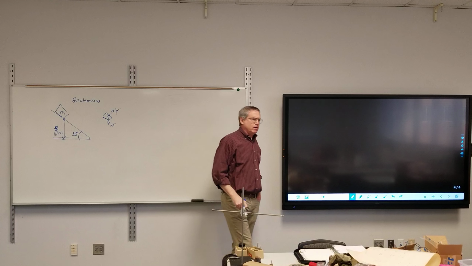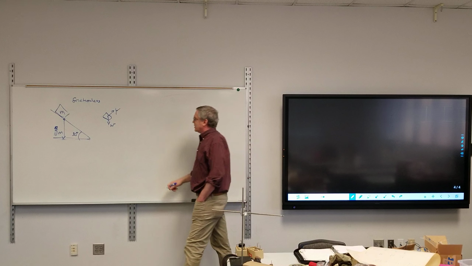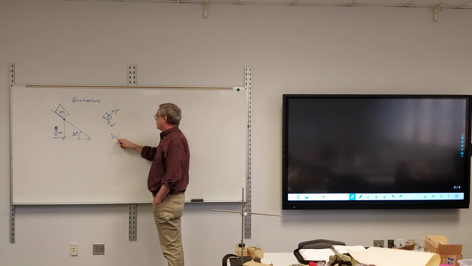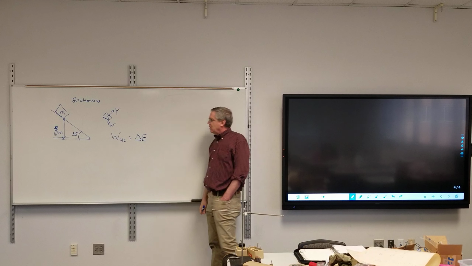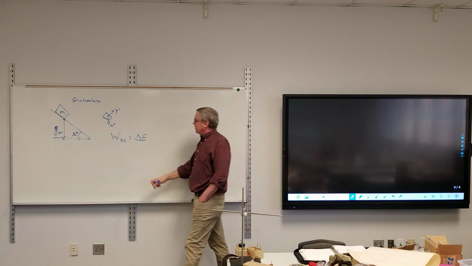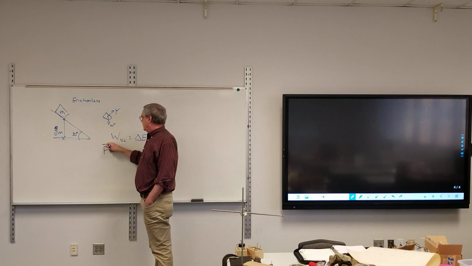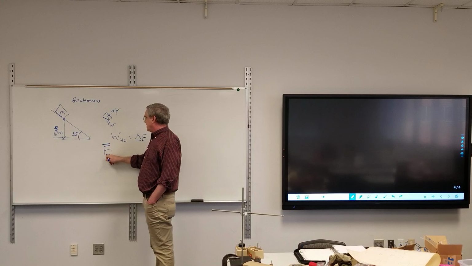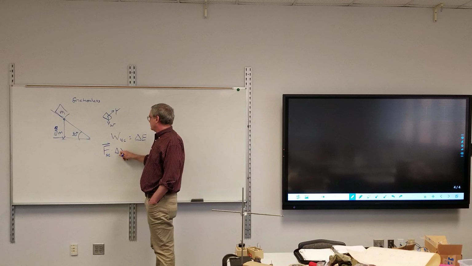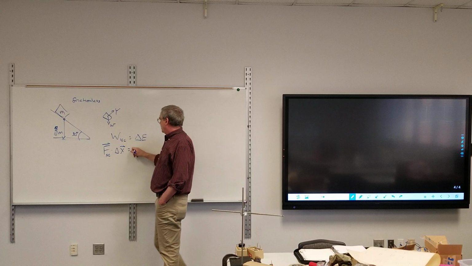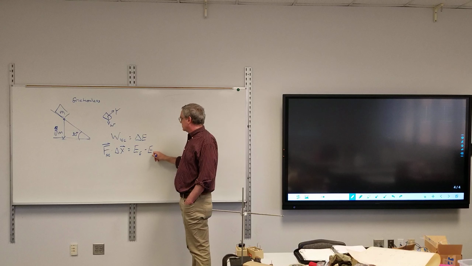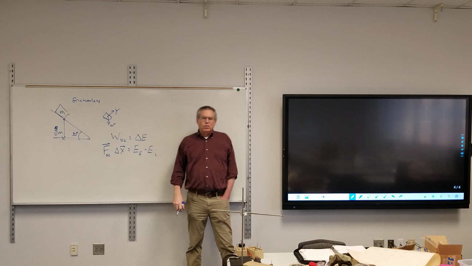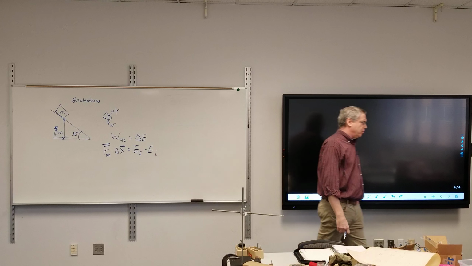Non-conservative force acting on it, so we have to figure out what is the work done by that, because I know that the non-conservative work is equal to the change in total energy. Work is the non-conservative force times displacement, which is equal to E final minus E initial. What is the work done by the normal force?